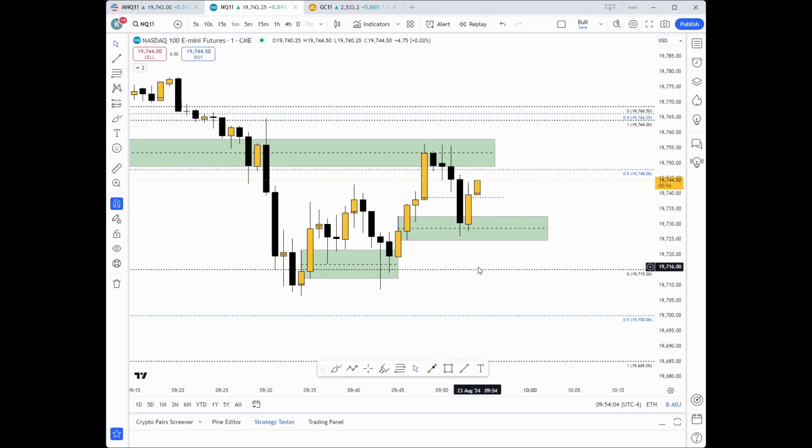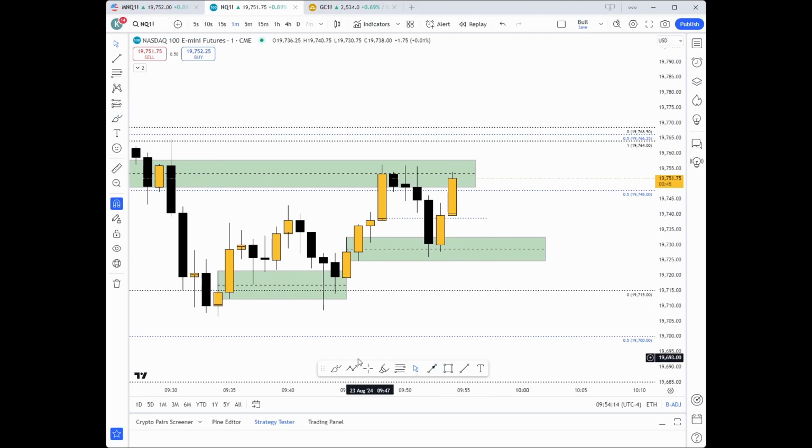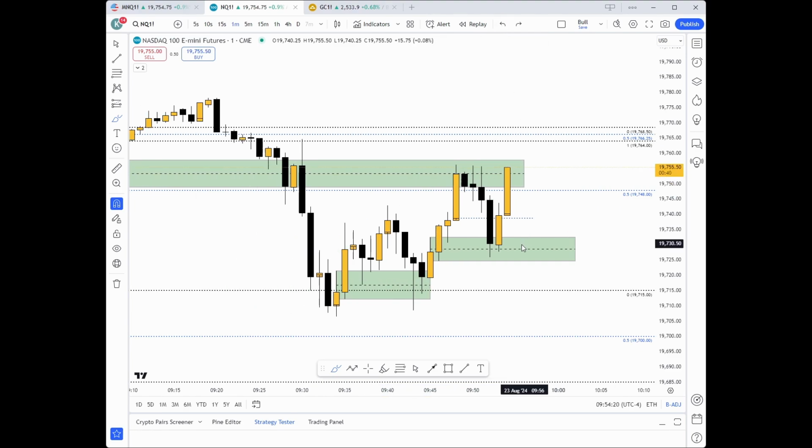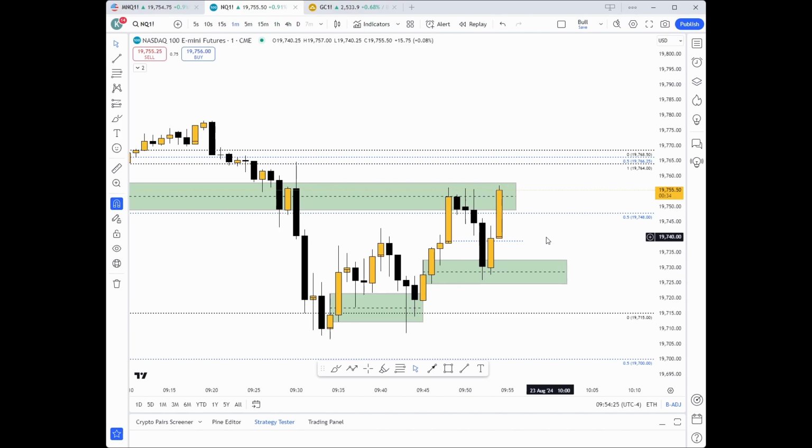Just 10 points over and over and over. You could argue that we don't have a high here, so in reality, we didn't get a sweep here either. This is a location trade. So is it A+? I wouldn't consider it A+, right? But that would probably be an area that I should have held for a little bit longer. Story of my life, but 10 points 5 times adds up at the end of the day. Scalp retrace, like it. Like it.